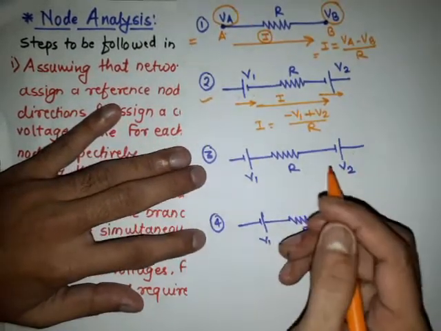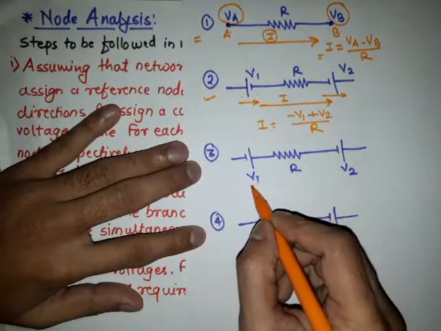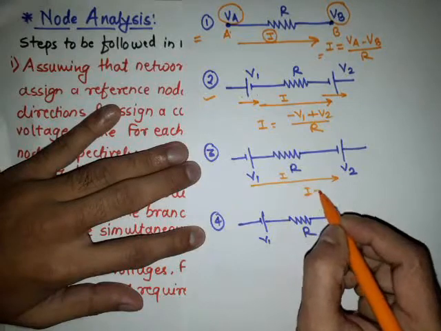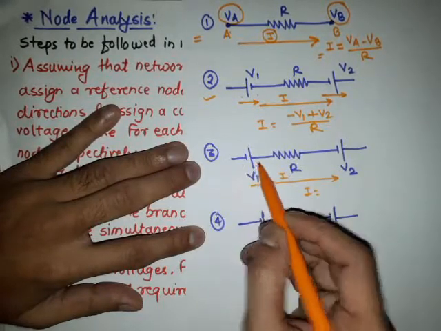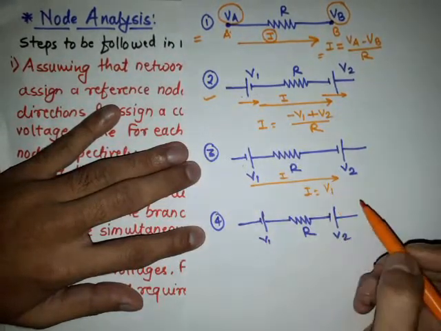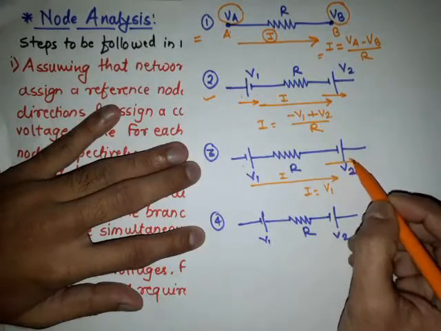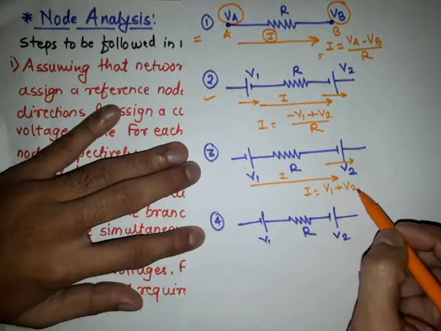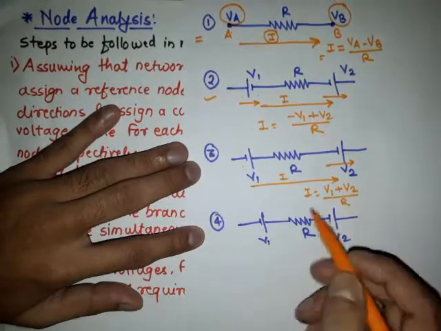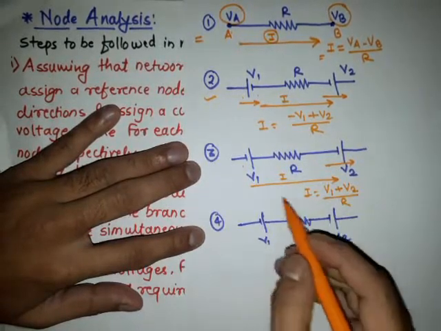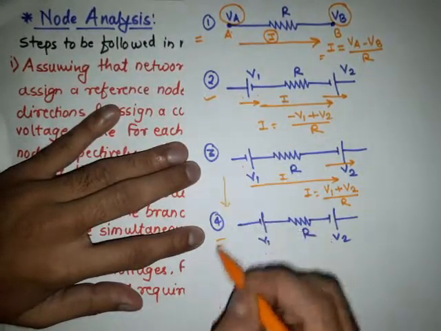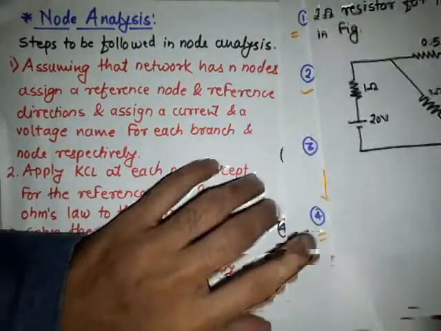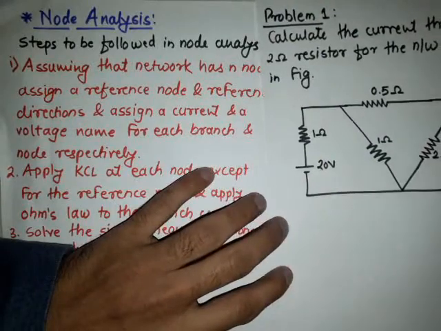Similarly, suppose this is the voltage source and I am considering the direction of the current is like this and the current is I. So simply I is equal to, see here current flowing from minus to plus, so it is rise in voltage and it is plus V1, and here again the current flowing from minus to plus, therefore again it is rise in voltage, therefore it is plus V2 divided by R. This is the current flowing through this branch. The fourth example is same as that of the third.